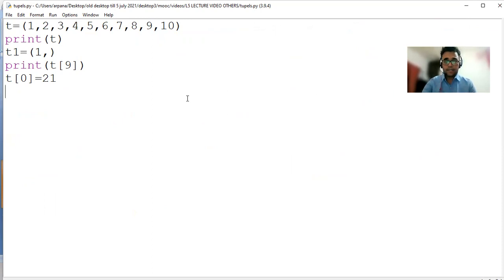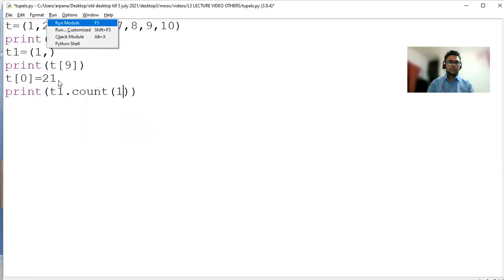Now I will use the tuple, like if I want to count the elements, right? I have created a tuple t equal to 1, 2, 3, 4, up to 10 elements, and if I want to print t1 dot count, how many ones are there?